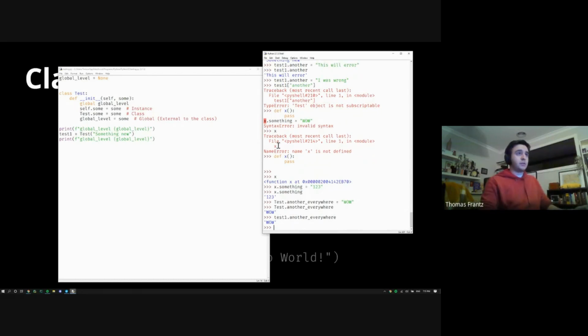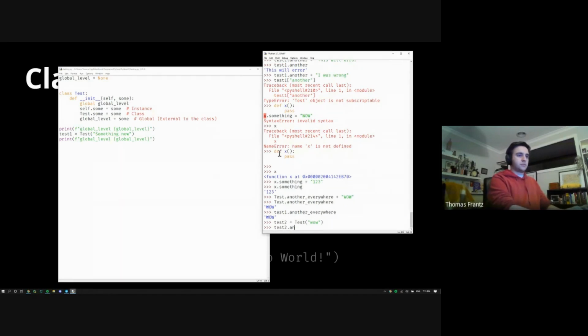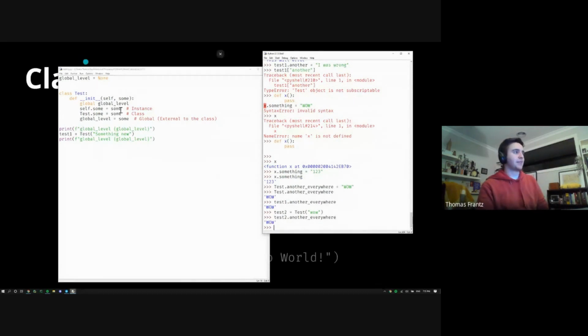And if we make test 2 equals test, you can see that that's also there. Even though it's not set anywhere in here, test 2 will also have access to the blueprint since it knows what blueprint it came from, and you can say that that variable is that. I hope that answers your question, Brian. You can do that, and sometimes you can't do that. It depends on exactly how you're doing it.